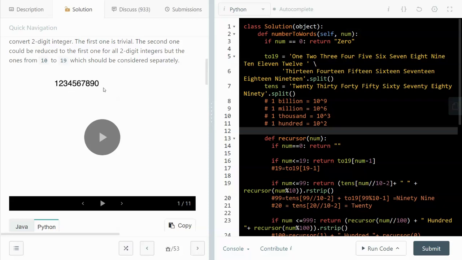So let's say we are given these numbers 1, 2, 3, 4, 5, 6, 7, 8, 9, 0, and we have to break it in pieces, right? So we break it every 3 digits. As you can see, it breaks into different sections, and then we deal with them separately. The first number corresponds to the billion, and 234 million, 567,890. Okay, and that's exactly what I just mentioned.